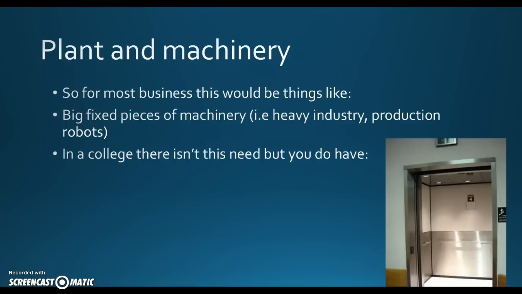Okay, plant and machinery. That just means something that's big and fixed. That is generally specialised. This really deals with heavy industry. So, for example, in production, a robot; if you talked about an oil rig, it will be the physical rig and the drilling equipment. But those are very heavy industries. The college really only has one bit of really super heavy equipment, unless you go to construction. Well, we might make an argument for some other areas. But the big piece of equipment is actually a lift, because you need people to be trained on site for health and safety regulation. It's not the biggest, but it does exist.